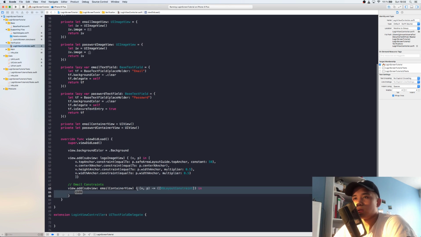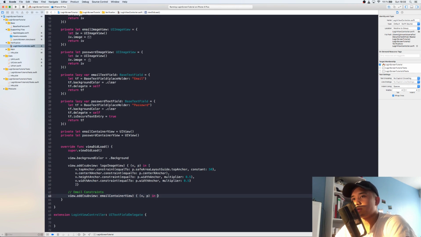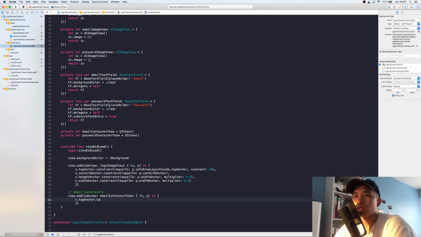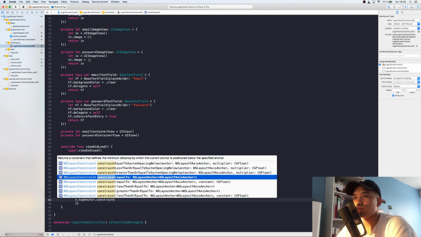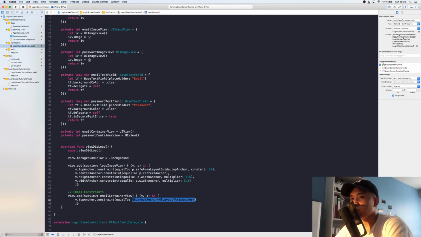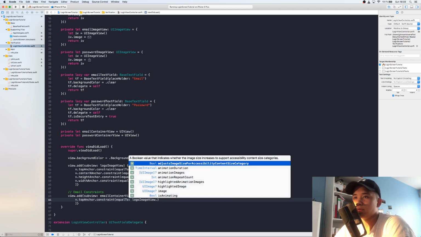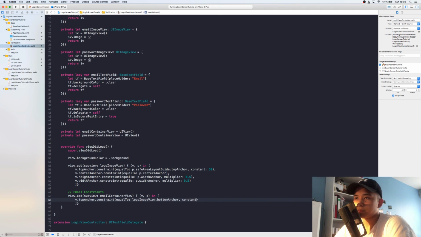So we're gonna use the top anchor and constrain it to the very bottom of our logo image view. Gonna call logo image view dot bottom anchor, and we're gonna give it a padding of 30.